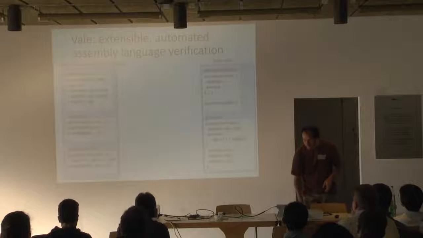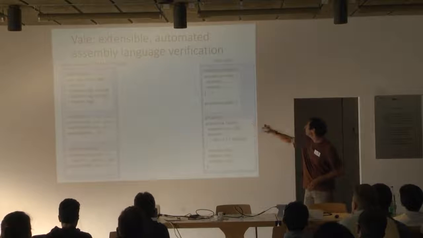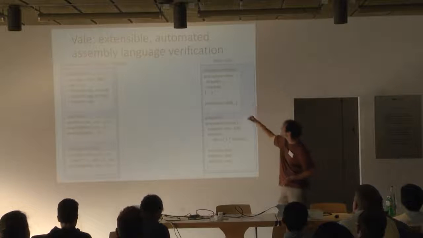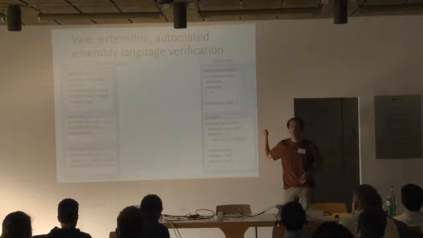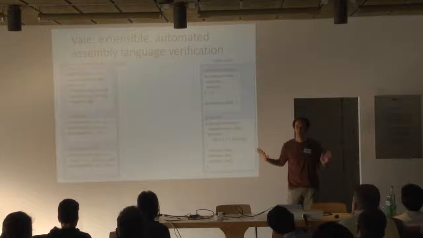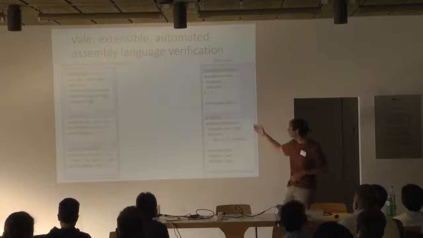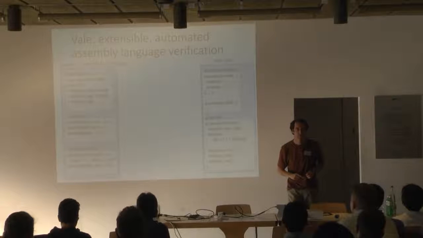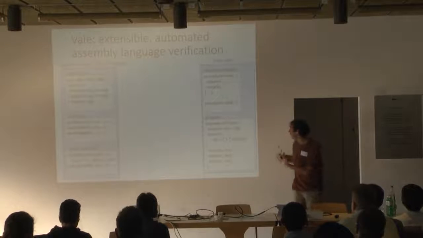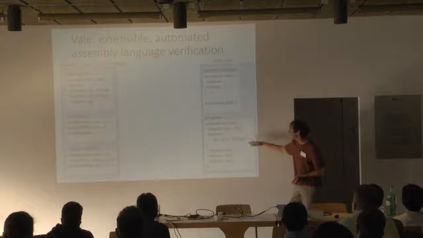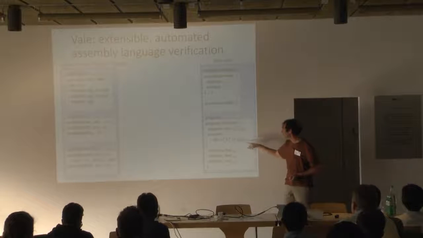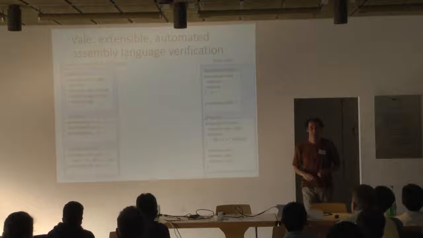So once you've written down that machine model, you write a Vale interface to the machine in terms of procedures where there's a procedure that you write for each instruction. So there's a procedure for a move instruction, for an add instruction, and you get to pick whatever preconditions and postconditions you want for those, as long as you can prove that the postcondition holds relative to those evaluation semantics. And then in terms of those primitive procedures, you can start to write compound procedures, like here's a procedure that takes in a value in a register RAX and multiplies it by 3 and puts that in the output.